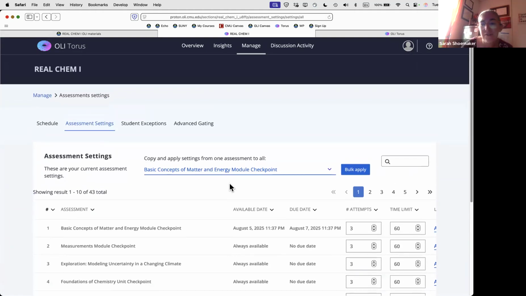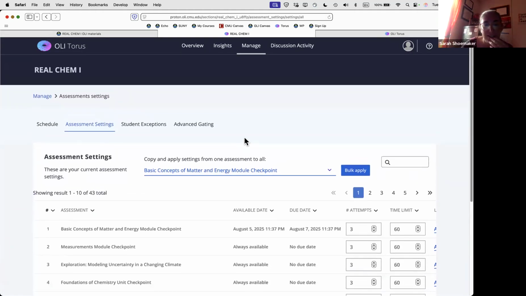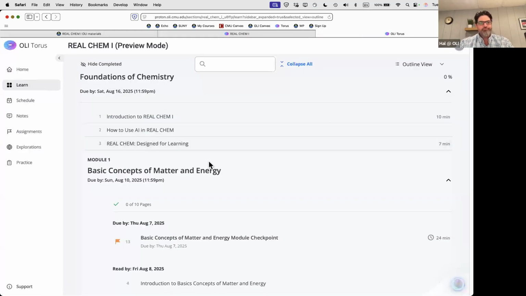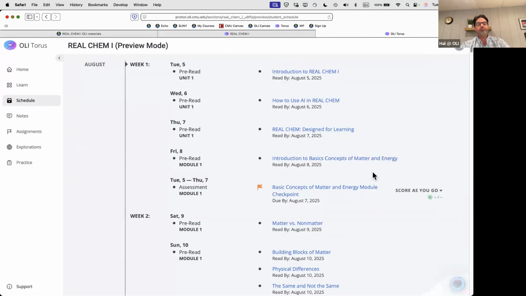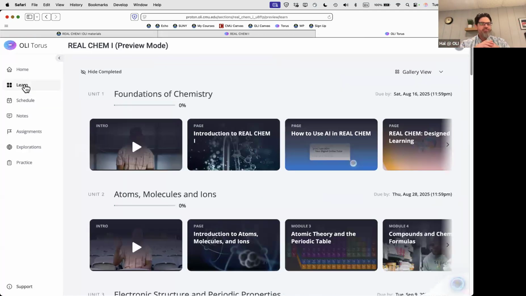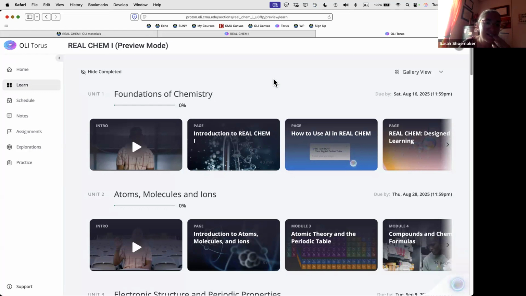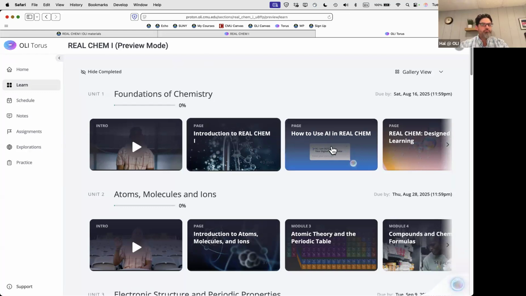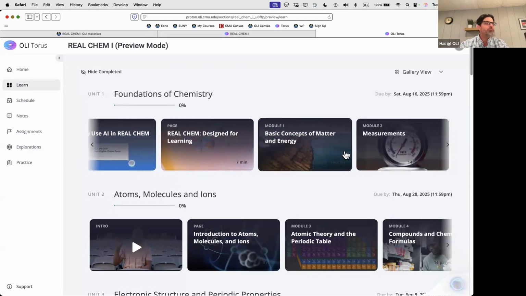Is this how the students view it? They see just the schedule. And Learn is capital T, capital C, the course. This is where I should direct students to go to learn. This is where the pages and the activities and everything in the course are. It is an online linear book of numbered pages that are in units and in modules. Modules are the containers inside, just like chapters.